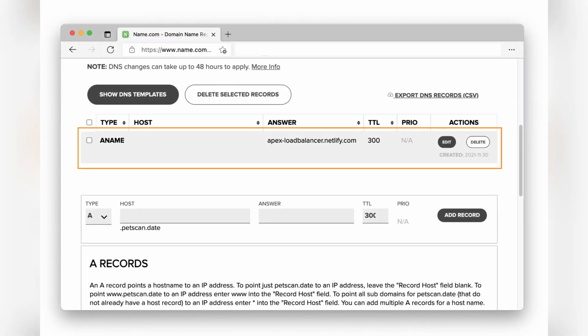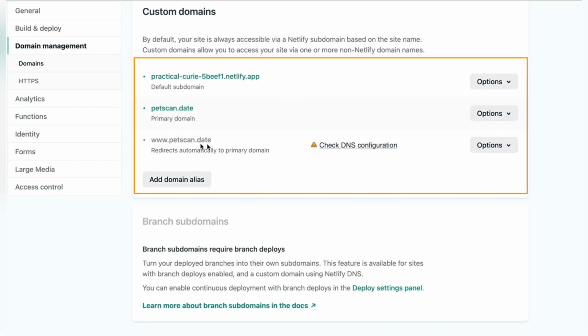Now this is where the important part begins, setting up your DNS records. Log into your domain registrar account where you bought your domain. Once you're inside, open the DNS management section for your domain. You'll now need to point your domain to Netlify servers. To do this, add an A record that points to Netlify's Apex Load Balancer IP address. You can find this IP in Netlify's documentation. It's usually listed clearly under Custom Domain Setup. Once you've added the record, save your changes.